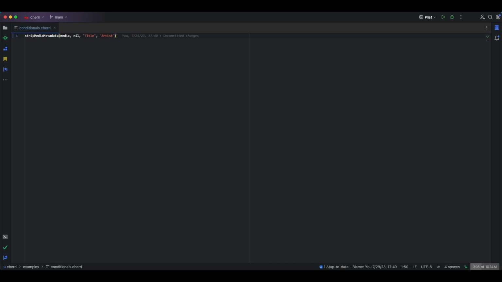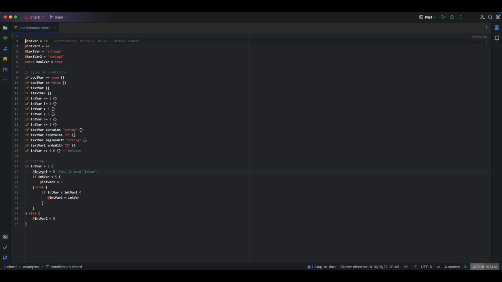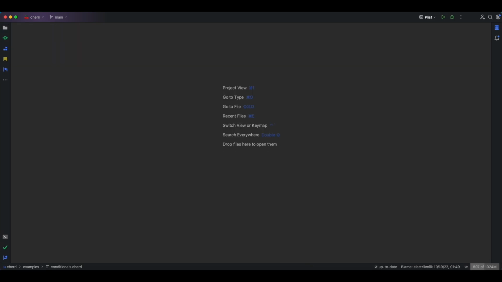So basically I'm just gonna go over how I work in the compiler and go over how I would go about implementing something like this.